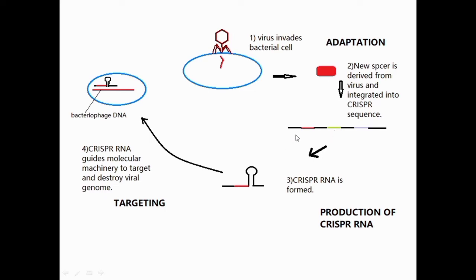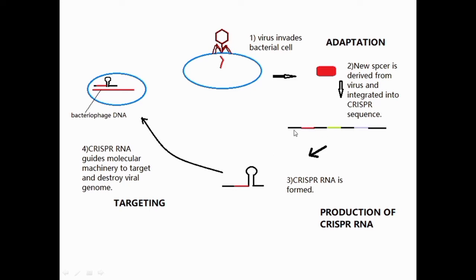Okay, so this black part is nothing but the bacteria's own DNA, and these are nothing but those small palindromic repeats. As I told you, CRISPR sequences include small palindromic repeats. This is one repeat, this is another one. So the bacteria will cut this bacteriophage DNA, take out a small DNA fragment or segment, and integrate that DNA segment within its own DNA, and this entire structure will be called a CRISPR sequence.